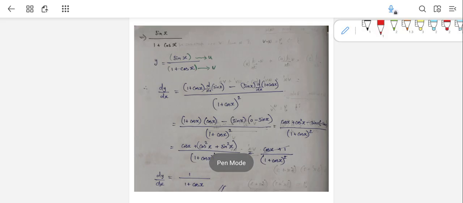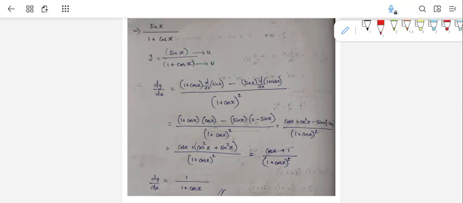Yeah. So this one, sin x divided by 1 plus cos x. If I ask you to differentiate sin x, you will do it. Even 1 plus cos x, you will do based on that 14th formula. It's easy. But now both terms are in a division. Now how to do it based on this quotient rule? The last formula which we have just seen, right?